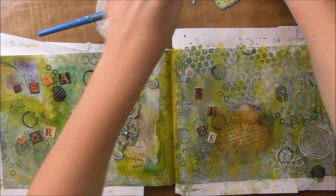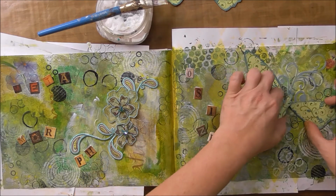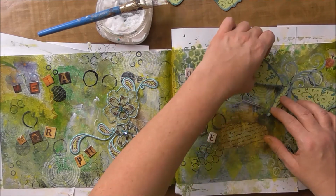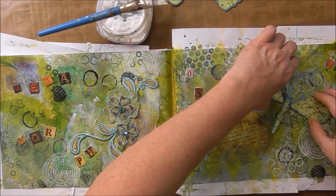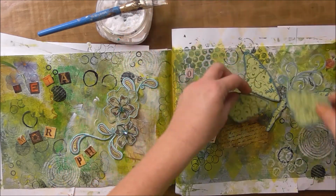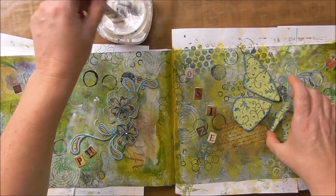And now let's put this down. I'm just sort of testing how it looks and where the edge is and things like that. Oops, that's too high. It needs to come down a little bit. Okay, let's do his body first.